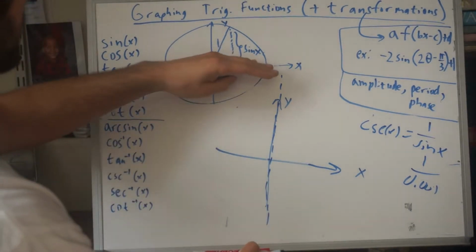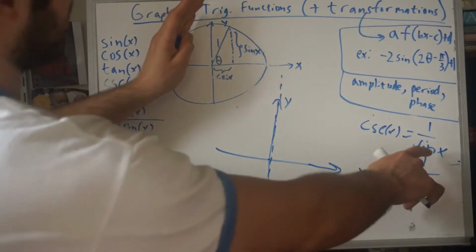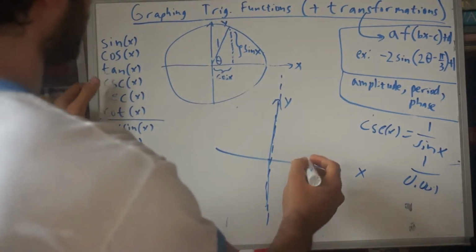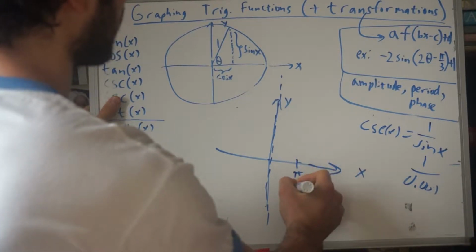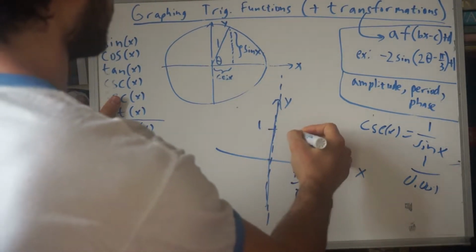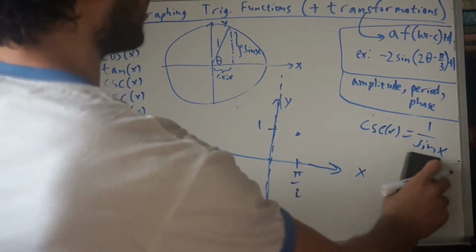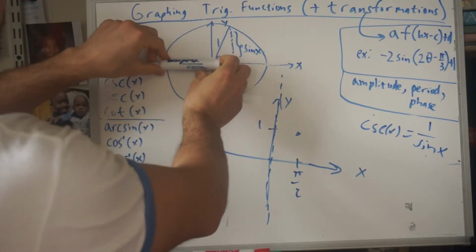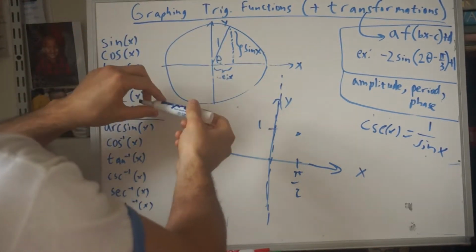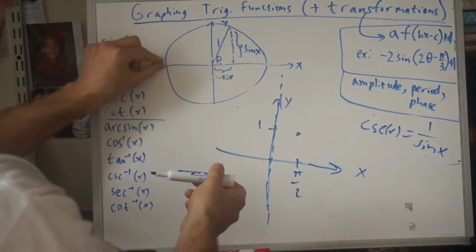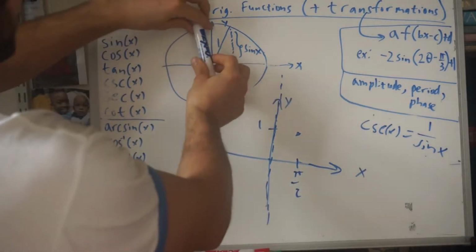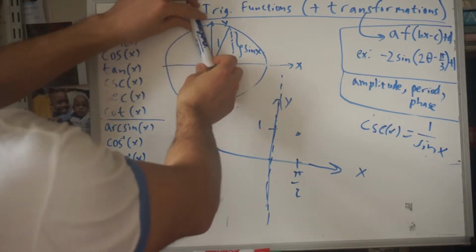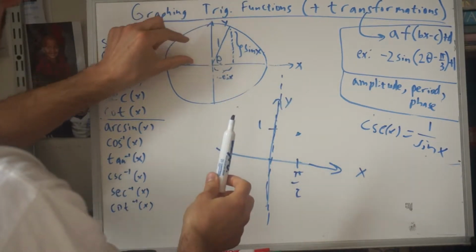So instead of 0, let's go to 90. What happens at 90? Sine x is going to be 1 because the y coordinate is 1. 1 over 1 is 1. So at pi over 2, we are at 1. So we're going to keep plugging in these critical points, these special values. Let's say what happens over here. As we go over here, we're going to have the same deal. The height is again 0 over here. So it's going to be 1 over 0, but this time it's approaching 0 from the positive side. So the height's going from 1 to 0.